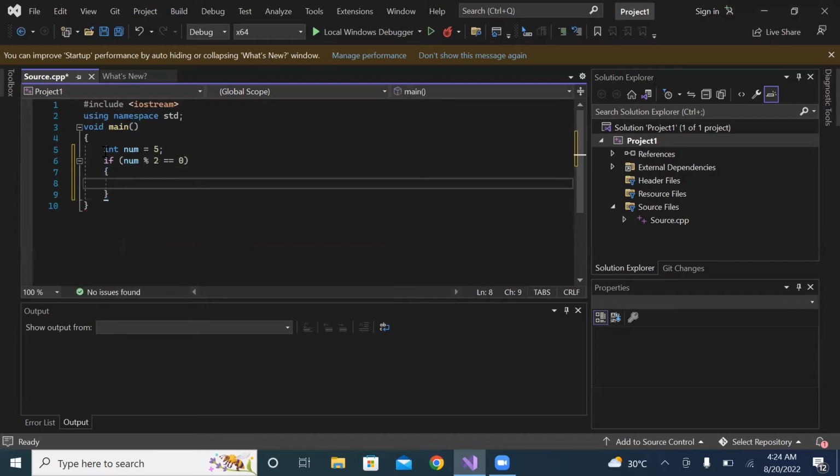Now we can print cout, and I'm going to print even number, and a semicolon at the end of the statement.